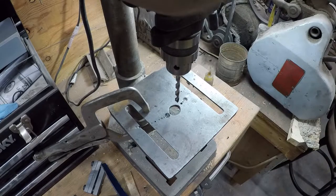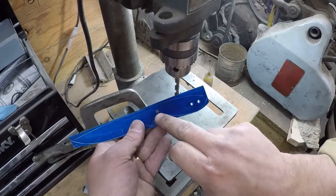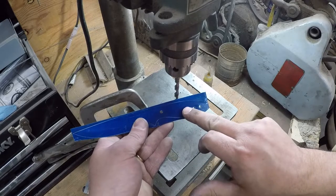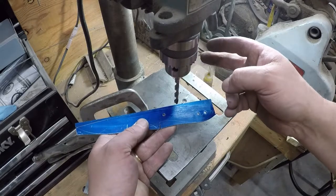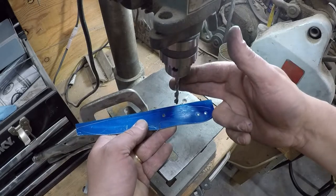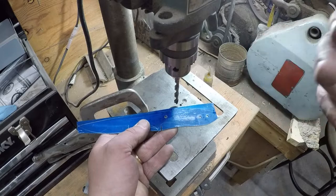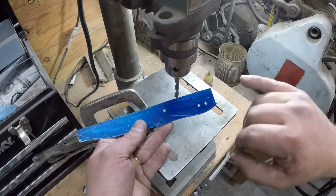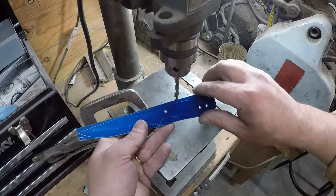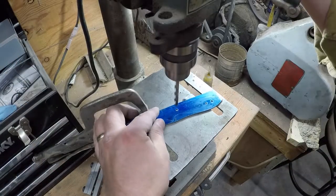Okay, so now what we need to do is countersink these two pinholes, then go ahead and drill this hole completely. This is a letter F, if I remember right. It cuts a hole that's just a couple of thousandths over a quarter inch, and a quarter inch is the size of my thong tubing.